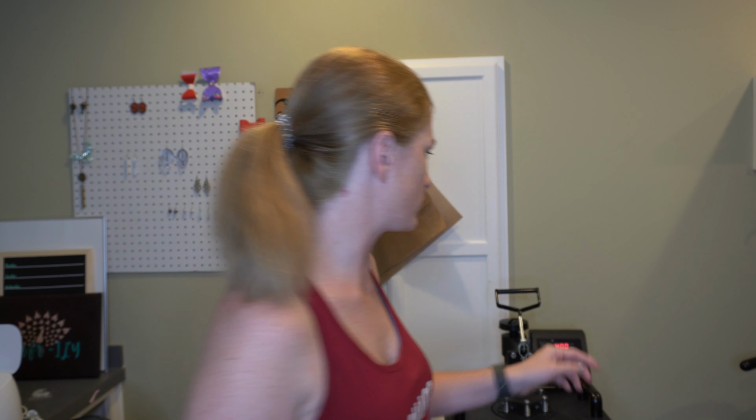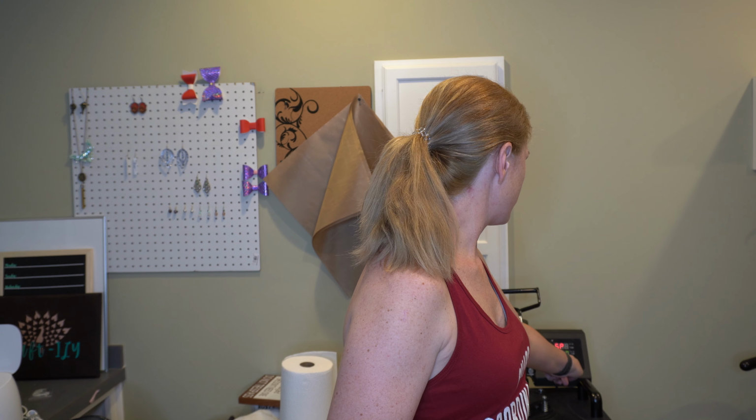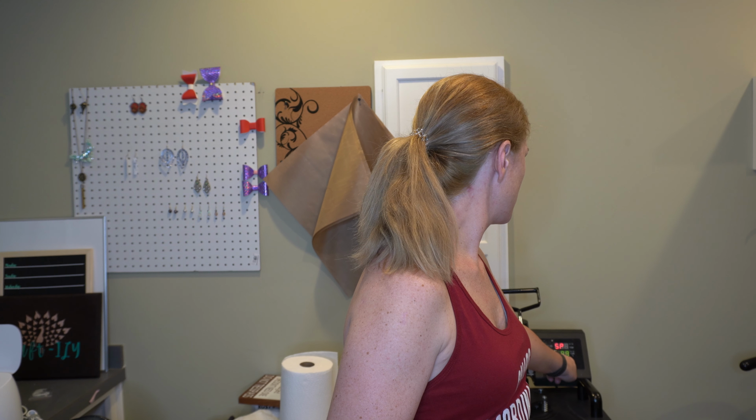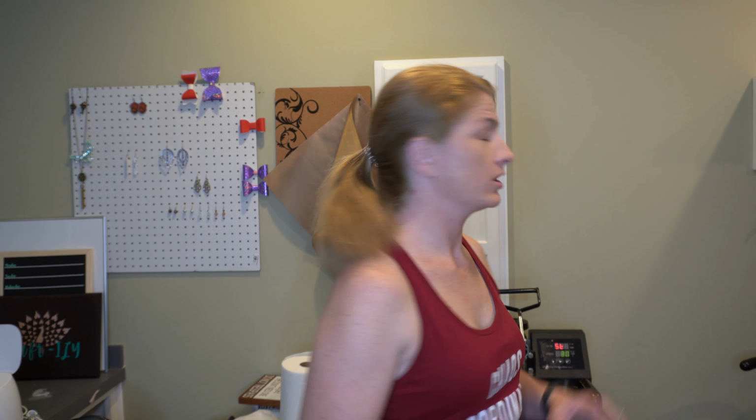So I have my Easy Press set at 400, which is what's recommended. I think it's actually 385, so let me go ahead and drop that down. 385 for shirts and 400 for the coasters. That's why I had it set at 400, because I was doing a coaster. But 385, have the heat press set at that.